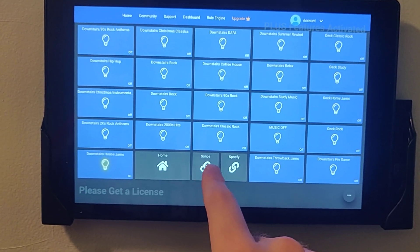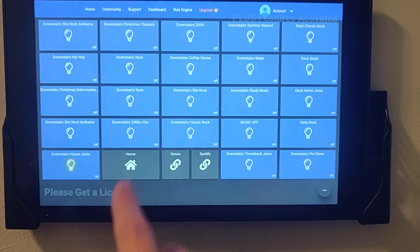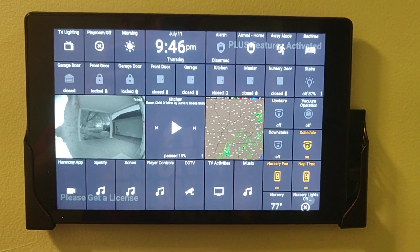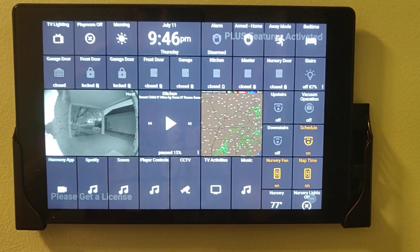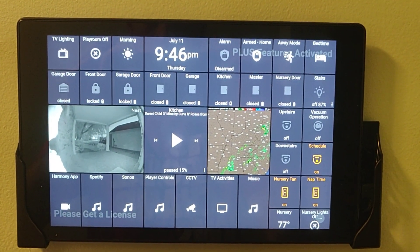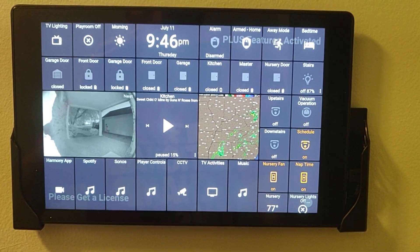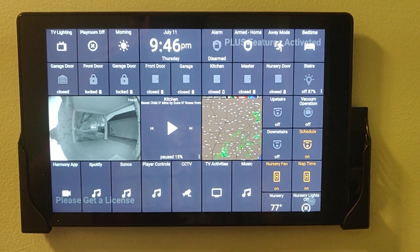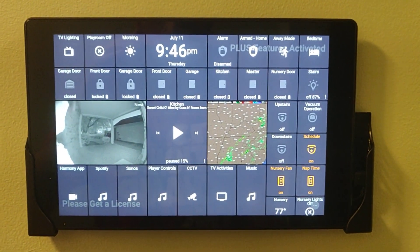Since it's an Android shortcut through Fully, I can still come here and open Sonos or Spotify or whatever, and then go back home to the main screen. I'm using Fully Kiosk Browser — I still need to get the license, I know I don't have the plus features activated. I just need to pay the five bucks and stop being a cheapskate. With Fully, it goes to a screensaver after about ten minutes of inactivity, which gives me a little dashboard with the weather and one of my Google Photos albums.